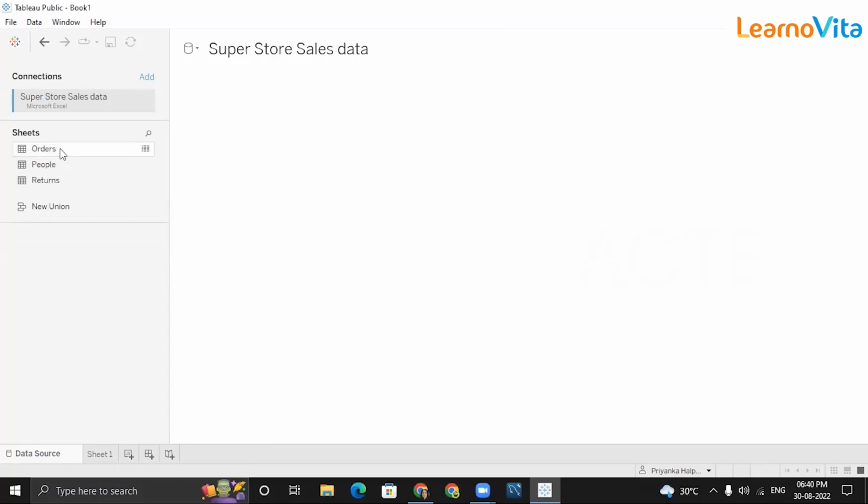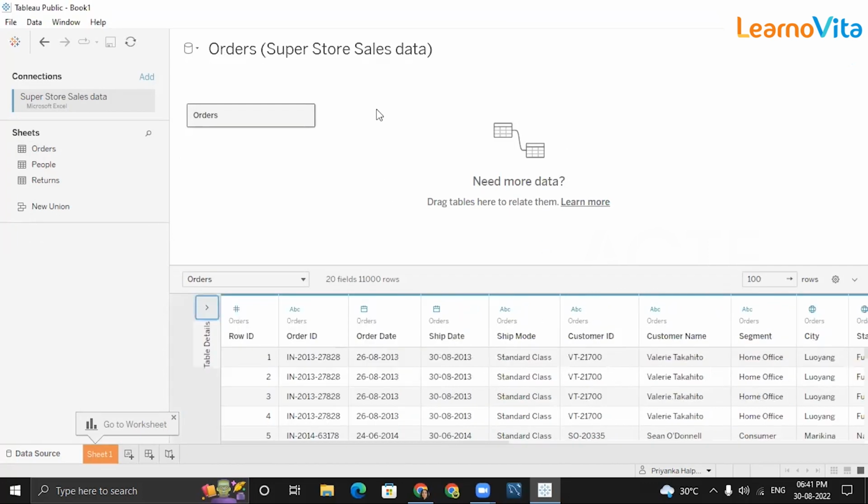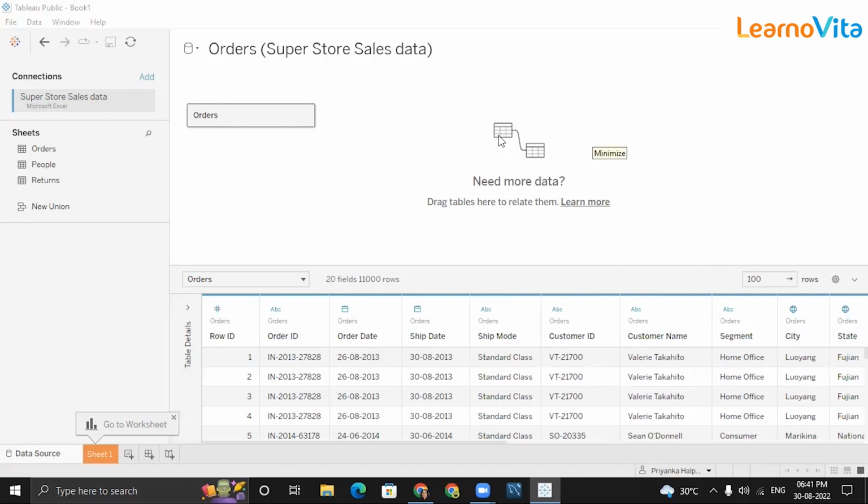Okay, so if I wanted to put in a join, here this is Orders. What is the specialty of Tableau people? Whatever we wanted to learn, they say just don't break your head learning the joins. Just, you know, join these two tables. So how can I join? I'll just drag it here, something like this. Can you see this dotted line? It automatically gets picked.